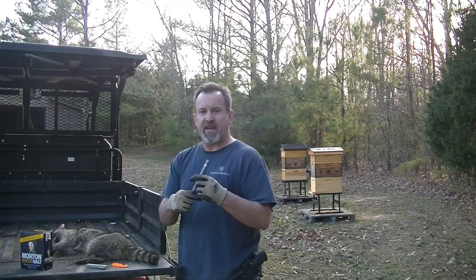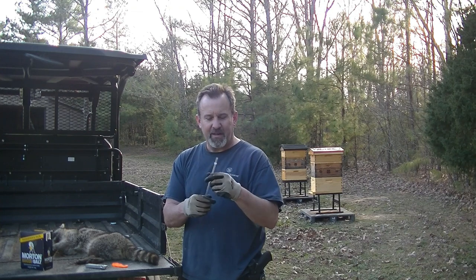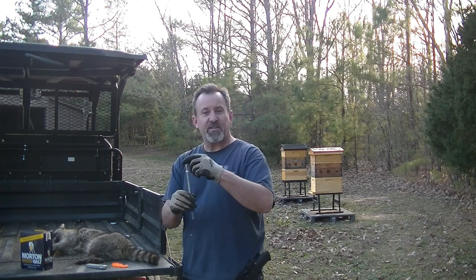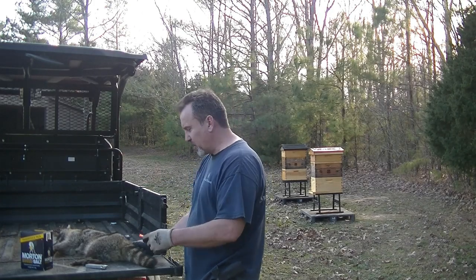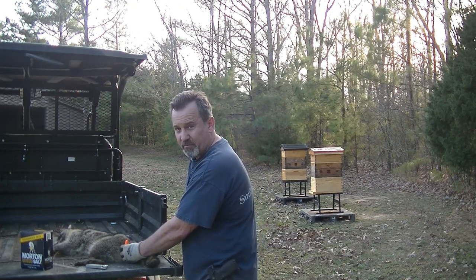And this is a hard straw from like a tumbler or a drink. So obviously we're not going to use this again, but what I'm going to do is use this to put the salt down in the tail. Like I showed before in another video, how to take the tail off using this tool, we're just going to slice around the base until we get access to the bone.